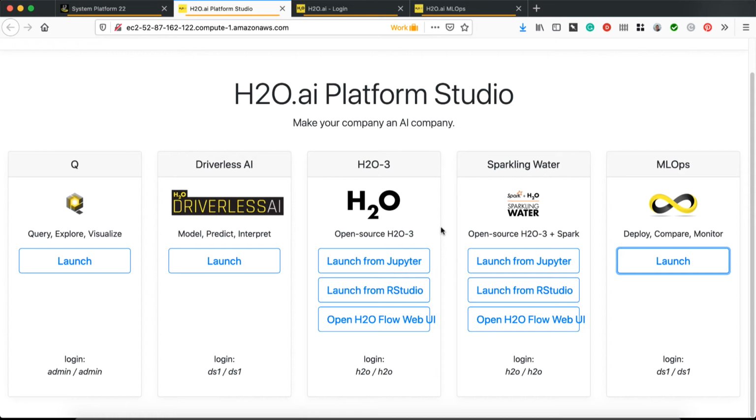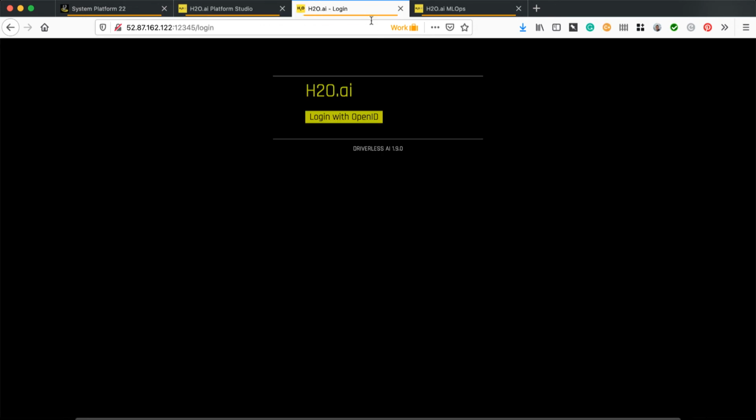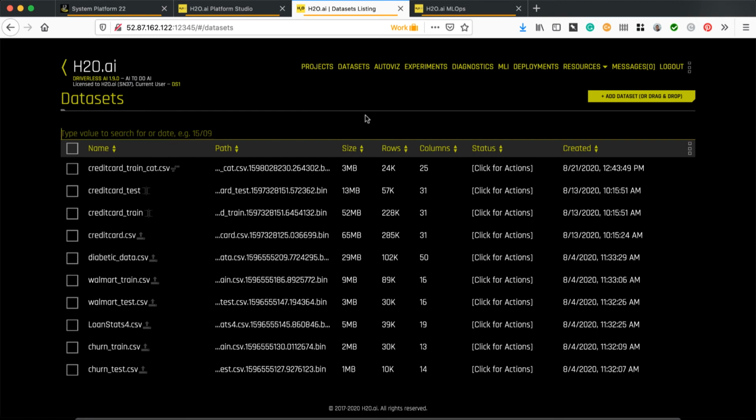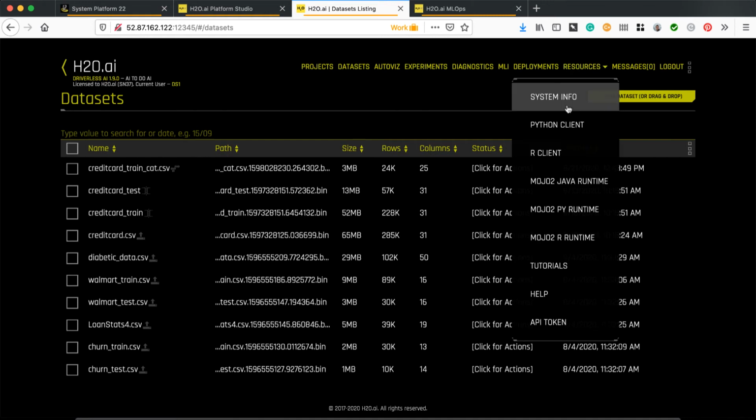But now let's concentrate on Driverless, and we'll talk about that before we talk about putting a model into production. So let's launch it. It's very GUI driven, so you can do a lot of work directly in the GUI through your favorite browser, whether Chrome or Firefox. But I should also let you know that if you are more of the coding type, you can definitely use our Python or R client, and use your favorite IDE to interact with Driverless in a programmatic way. In fact, a lot of our prospects and customers really like this and use it quite a lot. But for today, we're going to focus completely in the GUI.